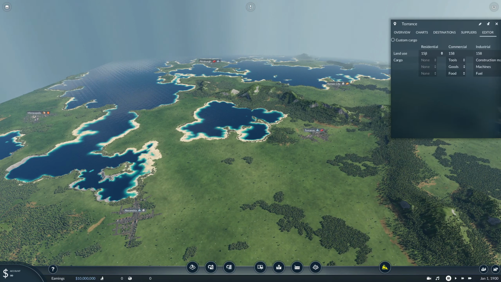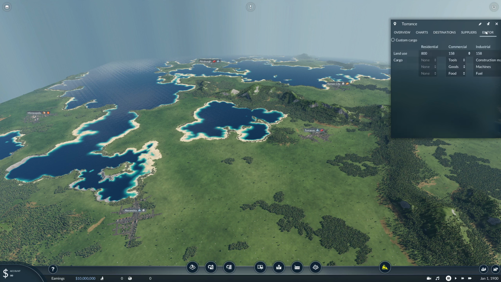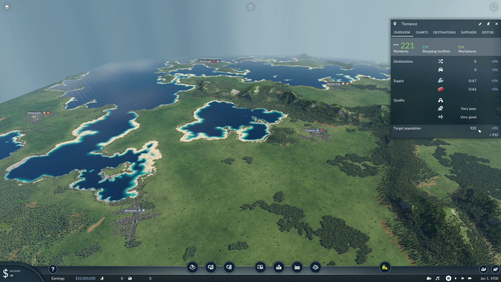See, so yeah, not 900, 800 is the max size we can make a town. So if we take a look at the overview here, now has 221 residents, and the target population is actually 933. But if we set all of this up, so yeah, 933.